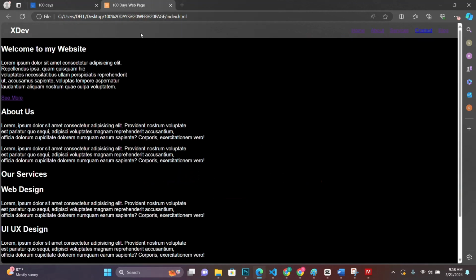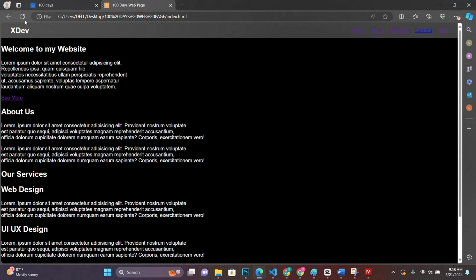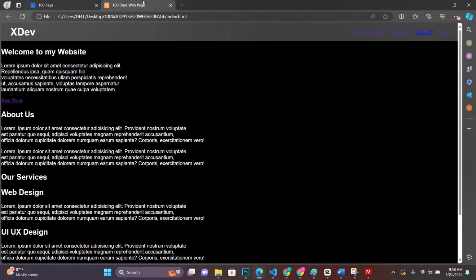I'm thinking if we can increase the height of the nav bar, or let's make this 2 pm. Refresh. Okay, that looks better.